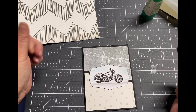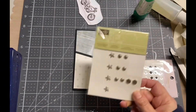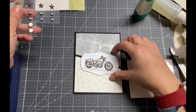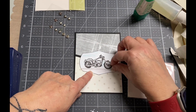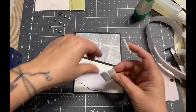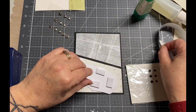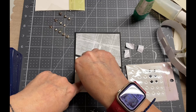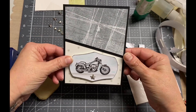Originally I was going to put the motorcycle up higher, and I really liked that placement, with a happy birthday sentiment at the bottom. But as I'm doing that, I realize I smudged it — and I'm so upset with myself. I do have these flat-backed embellishments, kind of like enamel dots as far as adhesive. I was going to put a star on two sides, but that didn't leave me a lot of room, so I just put one right there at the bottom. I put some three-dimensional foam adhesive on the back and plopped it on. Because of the smudge, I had to put the motorcycle a little farther down than I first anticipated.